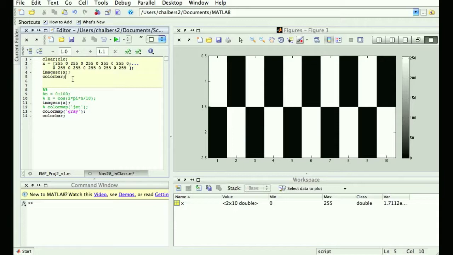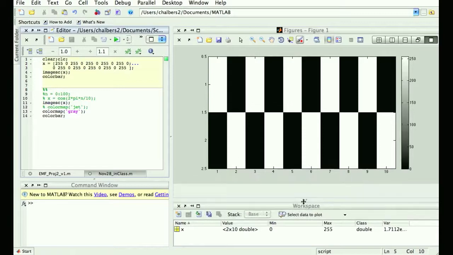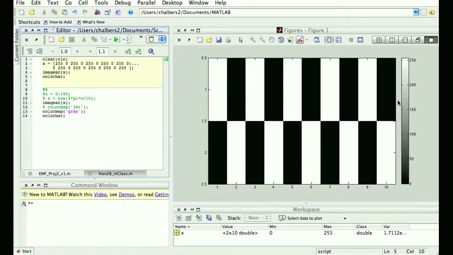And it's going to show me, and this isn't just MATLAB, this is any image software, it has what's called a color map. So essentially it's predetermined that any number with a value of 255 maps to white, any number with a value of 0 maps to black, and anything in between maps to something in between. So for example, if I made some of these 125, you can see I'd get a gray pixel because 125 is right in the middle.